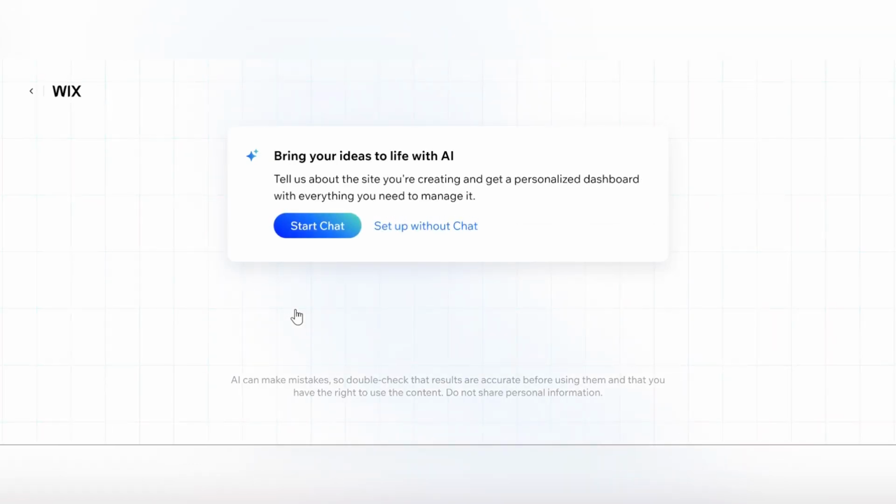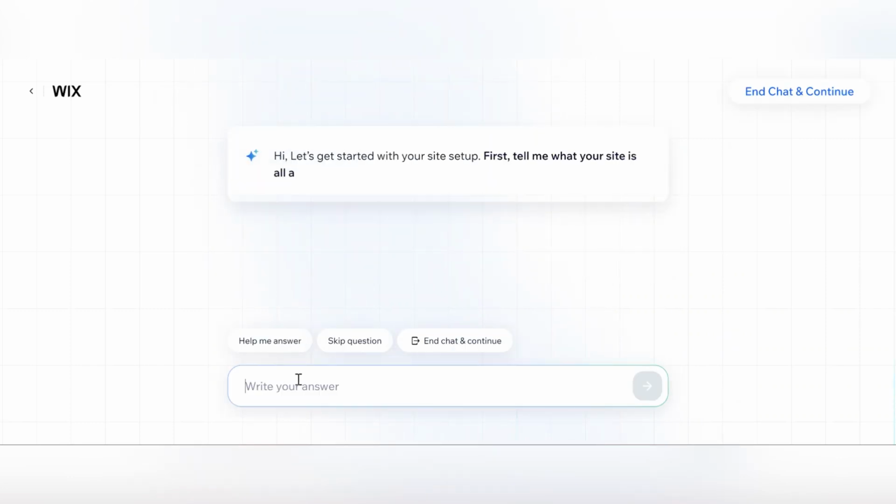So the neat thing about this is once you get in here, they have a built-in chat AI bot that can kind of get an idea of what you're looking for, what your website will be about, what type of apps that you need added in there, if you need forms, which is really neat because it's basically you program it to give you exactly what you need without actually having to build it. So it's creating a template from scratch based off the AI responses you get. So we're going to go ahead and tell them, what's the site about.